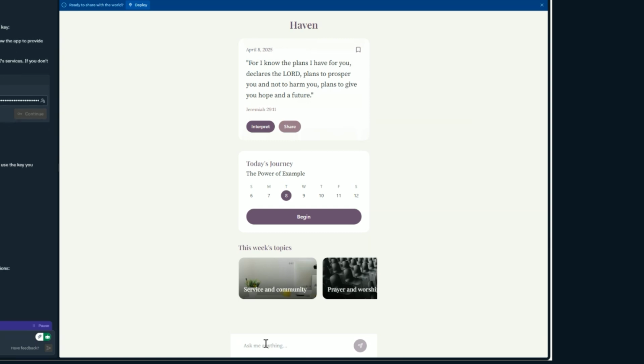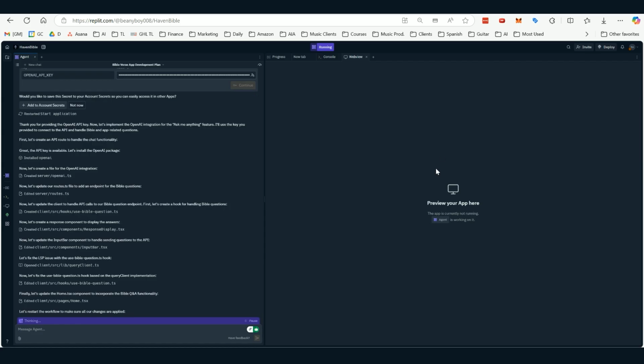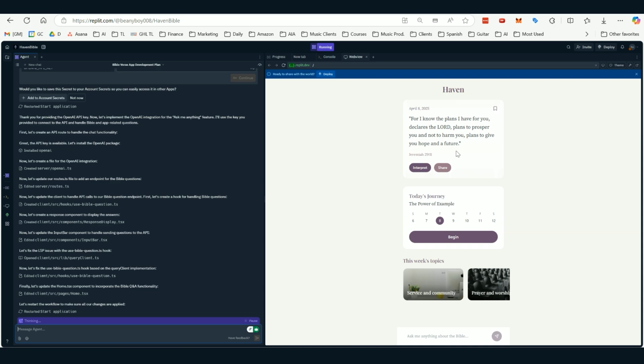Obviously, to really finish an app and get it published to the iOS store, it's going to take more than 10 minutes. The next thing I want to do is make it so every day there's a new Bible verse there, but we don't need that yet because we're only doing one day. I just want to make the homepage look good and work.